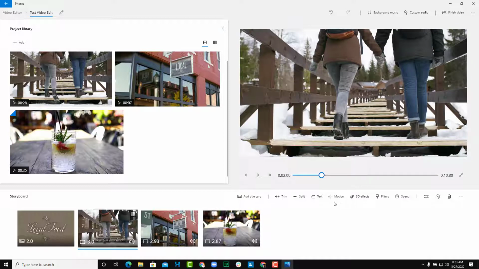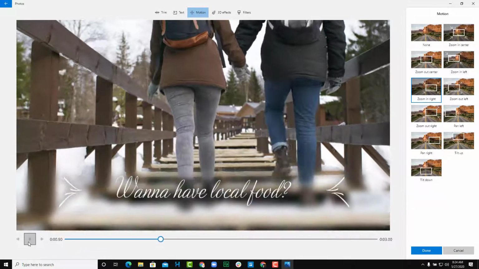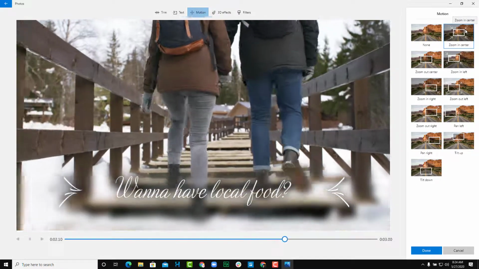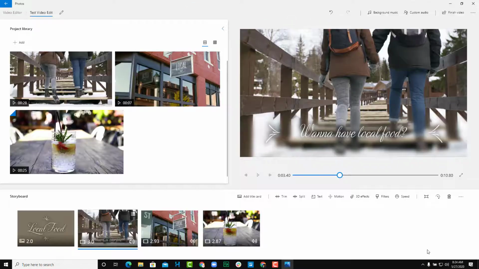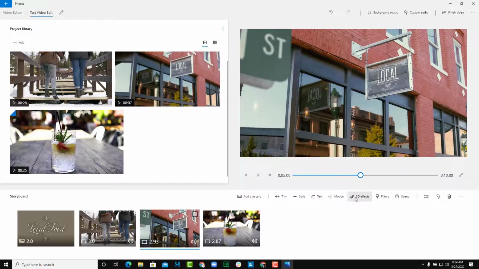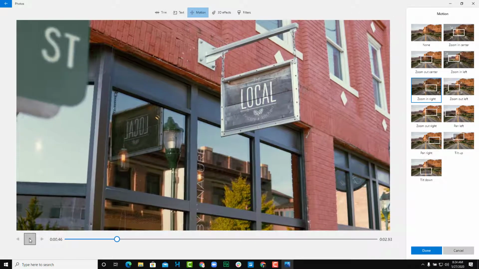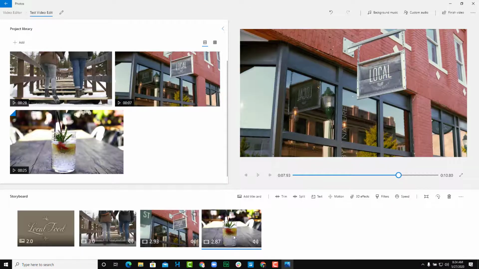So you can go over here and add in much more effects as well. So you can go over here and add in something like text. Of course, you can add in something like motion, where the video is zooming in. So if I were to press play, you can see that if I were to do this, there's a bit of a zoom in animation going on right over there, or you can work around with those as well. It's not very clear on this one. Let's work around with this one to see how it looks like. So I'm going to go around with this one. That's the zoom in right, and you can see that there's a bit of a zoom going on right over there.